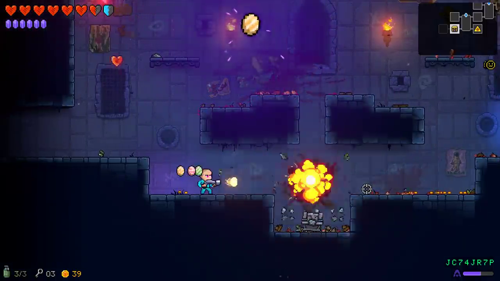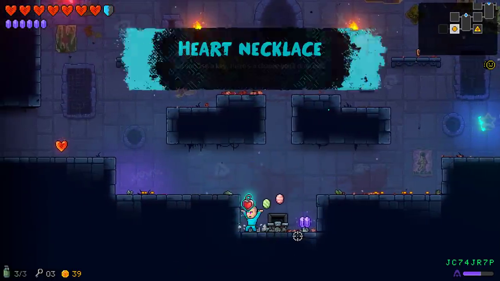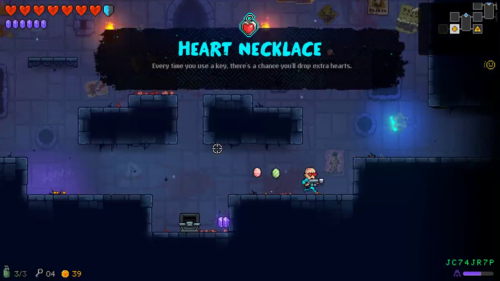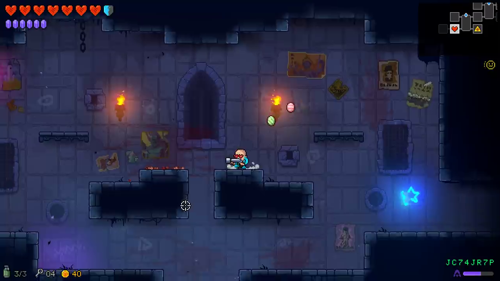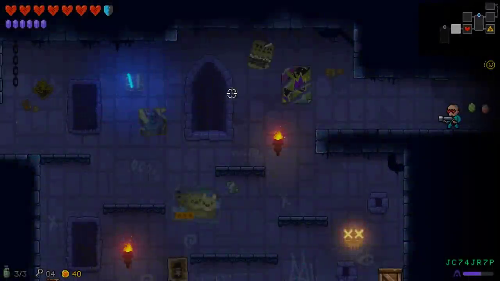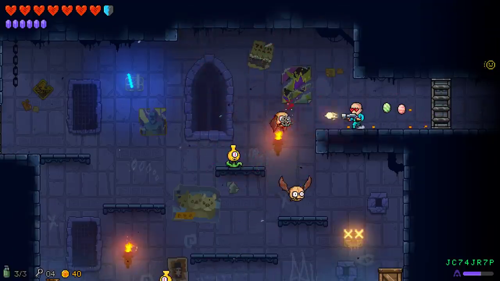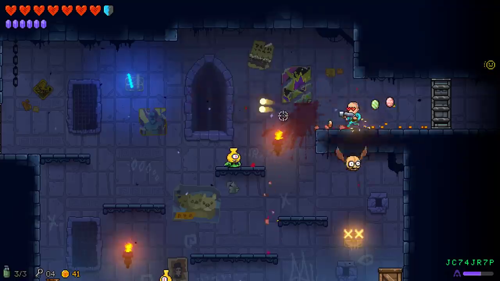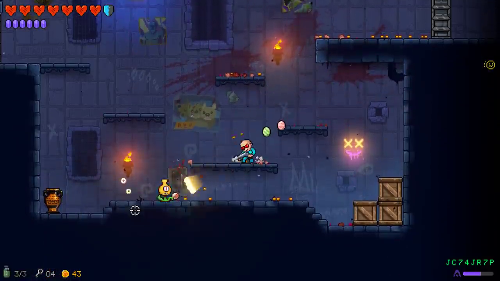Oh my god, I thought I was stuck. I thought I was toast. What is this? Every time you use a key, there's a chance you drop extra hearts. They should definitely make it so... Oh, look at them glasses. Some real love emote action right there. They should make it so the little text box for the items appears above your head if you're on the bottom of the map. Just do a little check to see where you are on the screen.